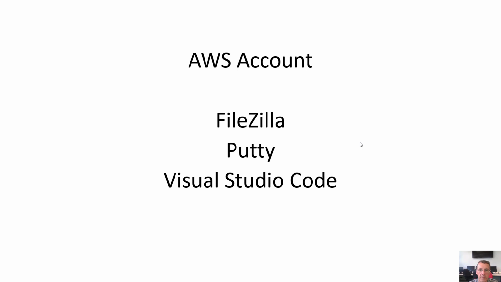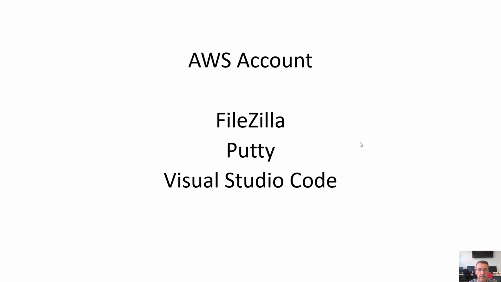So we're going to need various bits and pieces for this. First of all, you're going to need an AWS account. You should have had an email inviting you to join up on the Educate AWS setup that we've got here at Hallam. You're also going to need FileZilla and Putty. I'll show you where to get those and how to use those. And optionally, you'll need an editor.